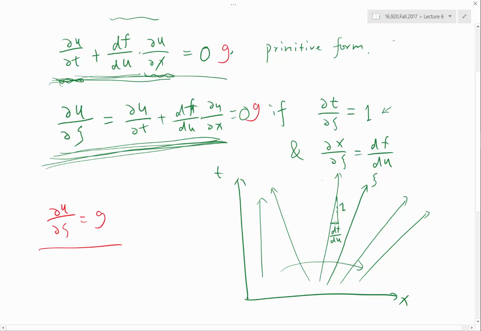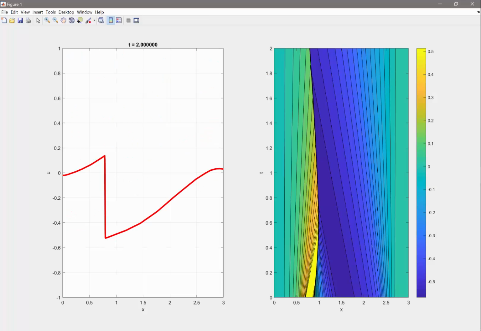It doesn't. So the solution along one particular characteristic line does not depend on the solution anywhere else, right? So for example, here in this plot, in the Burgers equation, if I want to know what the solution is here, the only thing I have to do is trace back along the characteristic line and find out what my initial condition is here. That's true if my right hand side is 0. That's still true if my right hand side is not 0.